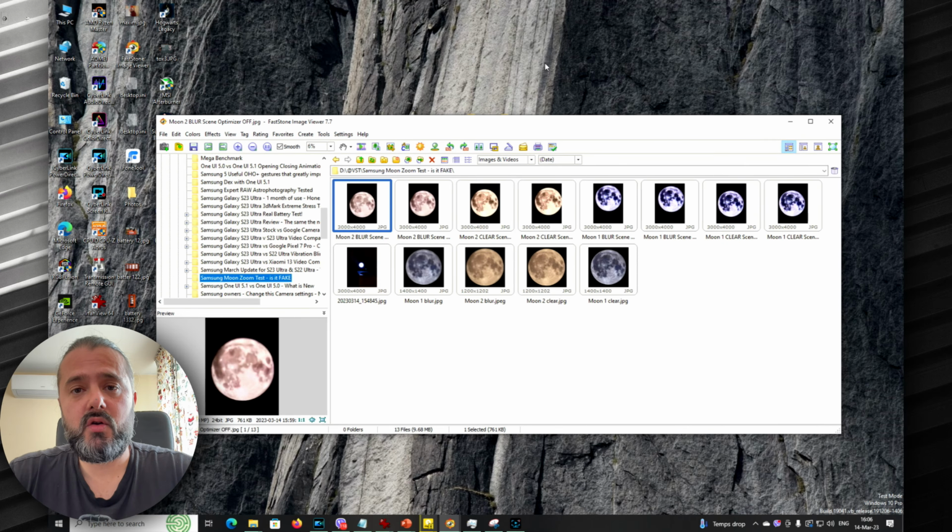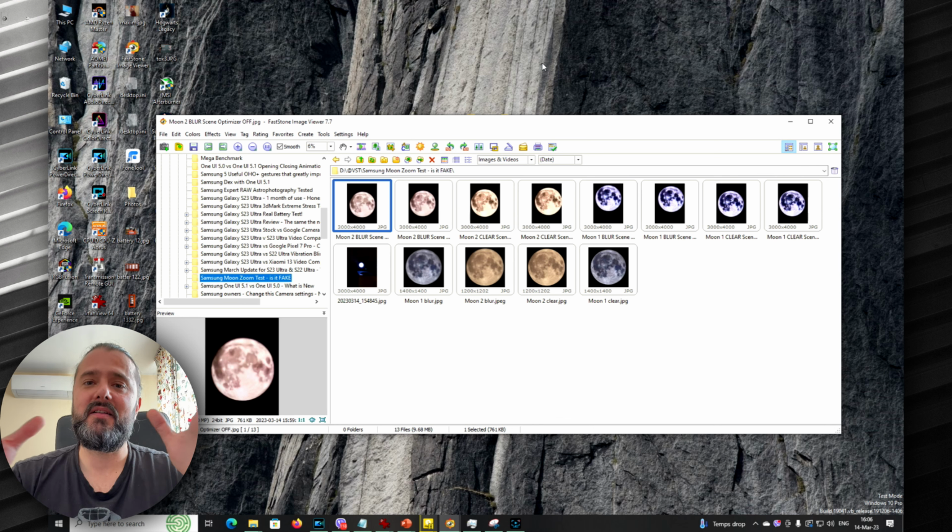So without any further ado, I've launched my comparison tool, and now it's time to check and compare what my phone was shooting with the scene optimizer on and the scene optimizer off. And if you wonder why that's important, you can check. There is tons of information about what Samsung is doing when the scene optimizer is there, what kind of processing they apply, and I really don't want to bother you with this. I just want to bother you with the results.